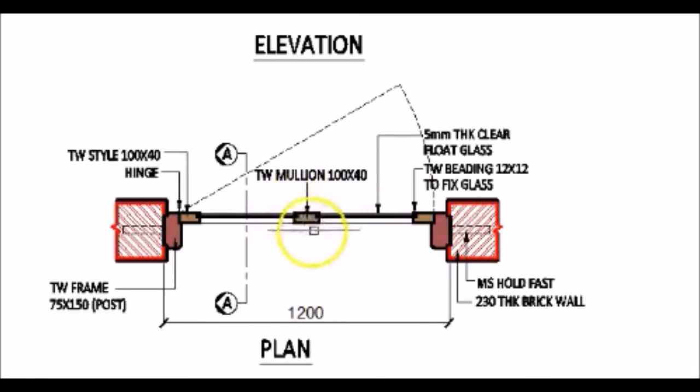Now in between this, you will see a vertical member which is called a mullion. Because this shutter is quite wide, meaning that this door itself is quite wide, about 1200 wide, we have given an additional member here, which we call a mullion, to divide this bigger span of the door into two parts. So the mullion could be there or could not be there depending upon the width of the door.